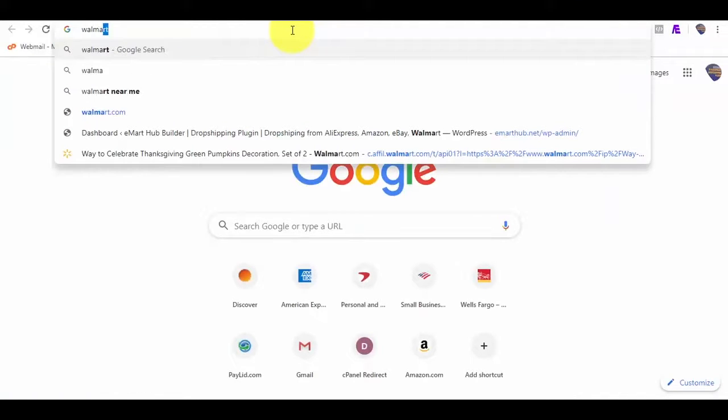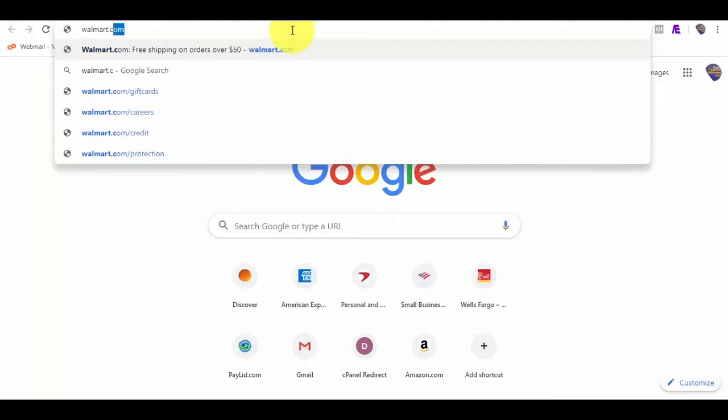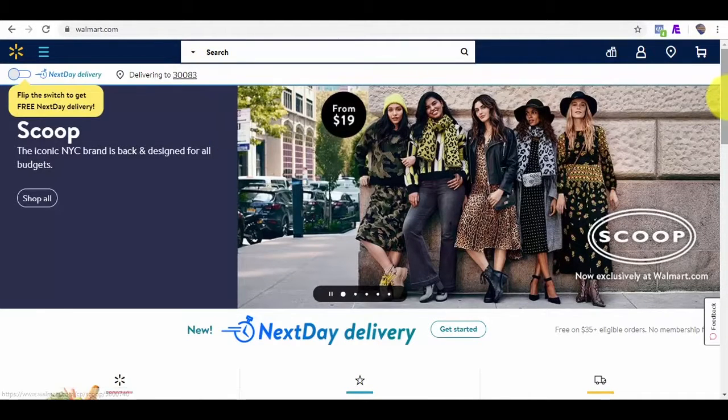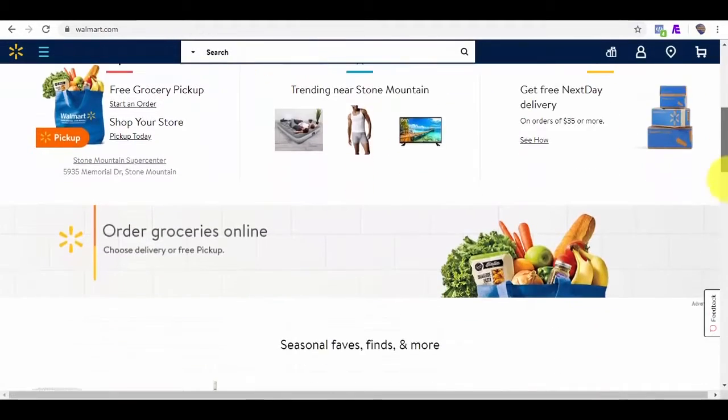Say I want to embed Walmart products on my posts. All I have to do is go to walmart.com, locate my choice product categories, use the extension again to fetch my IDs.